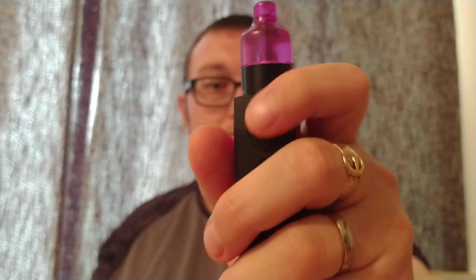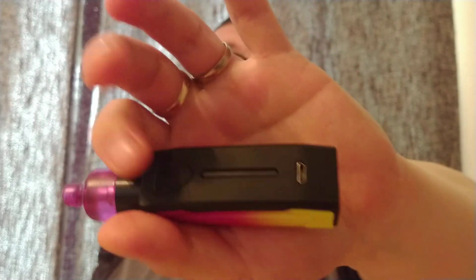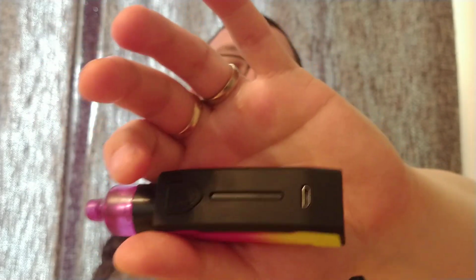Charge time on this is a little bit long. It's about 1.5 to 2 hours at least, but that's because of the bigger battery. So again, that's via a USB port, not an external charging port. But the button's nice and clicky, as you can hear. 5 clicks turns it off. There you go. Again, nice and responsive. Fires quite quick.